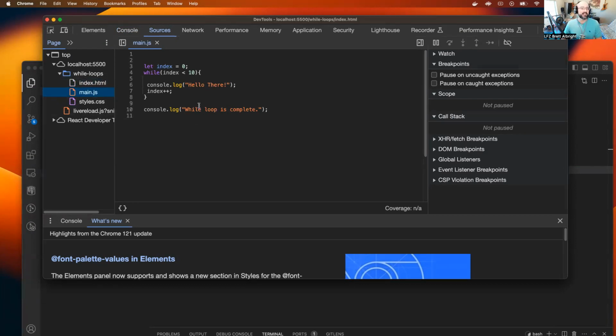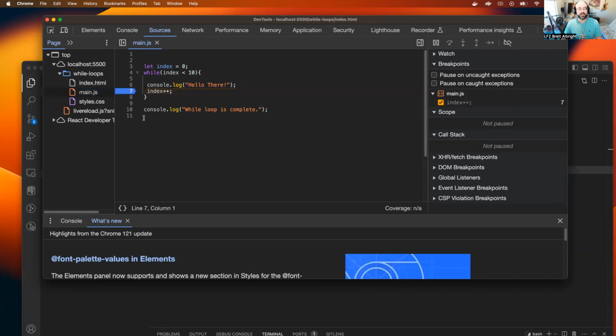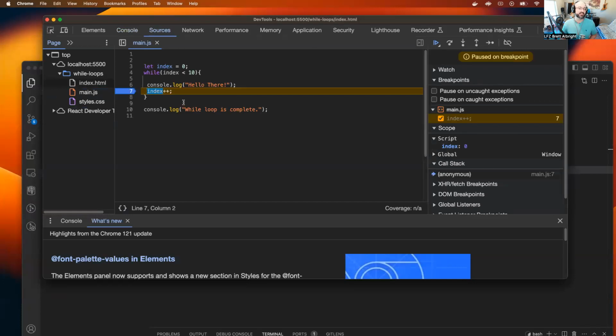So what we can do here is add something called a breakpoint. If we add a breakpoint, let's say we put one here on line 7, then when the code starts running, and we'll see that when I refresh the page, it will stop running once it hits this breakpoint. And then it'll be highlighted in a green light. So I'm going to go ahead and Command R because I'm on a Mac, Control R if you're on Windows, and that's going to refresh the page.